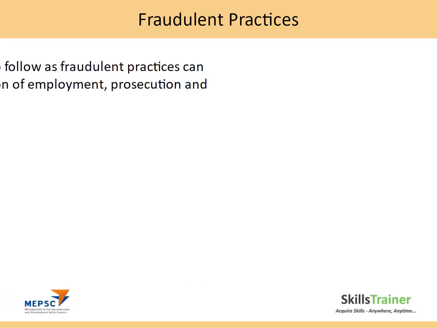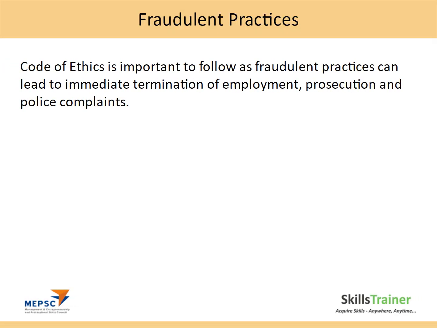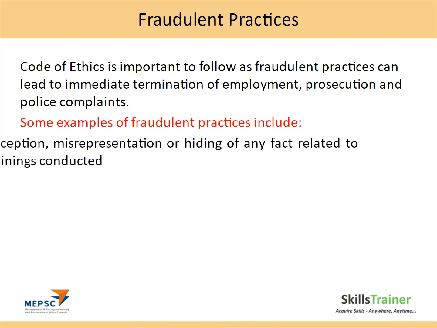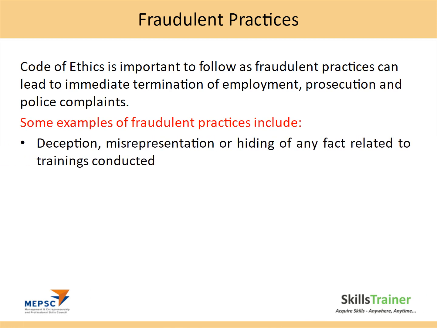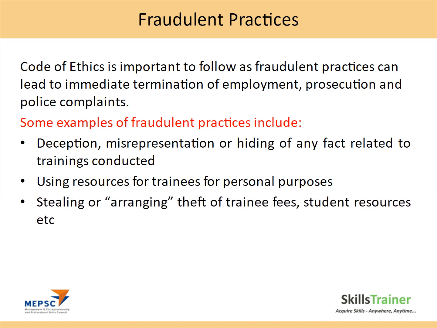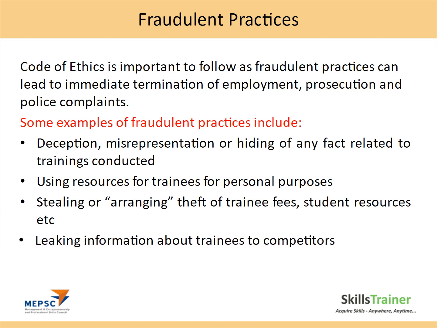Fraudulent practices. Code of ethics is important to follow as fraudulent practices can lead to immediate termination of employment, prosecution and police complaints. Some examples of fraudulent practices include deception, misrepresentation, or hiding of any fact related to trainings conducted. Using resources for trainees for personal purposes. Stealing or arranging theft for trainee fees, student resources, etc.